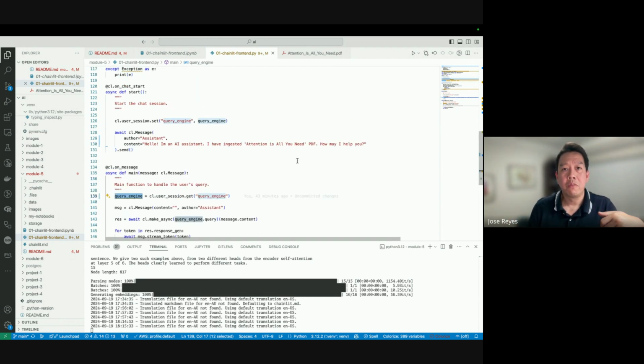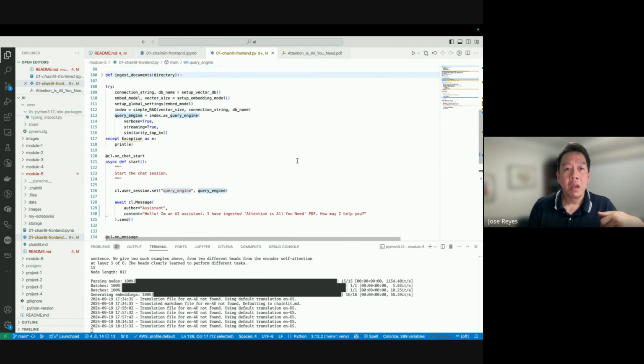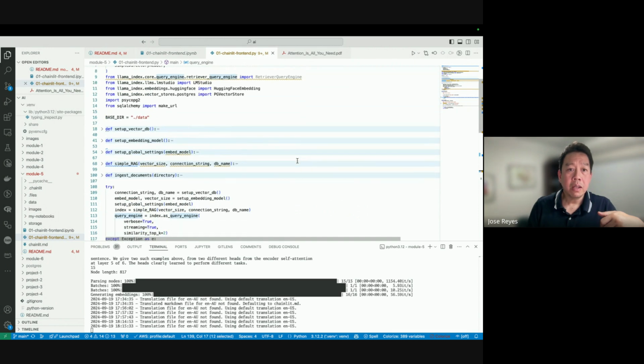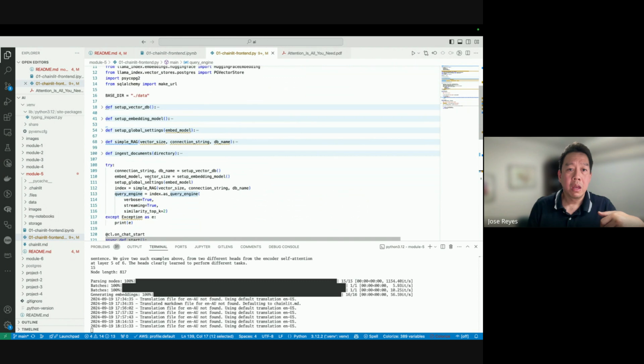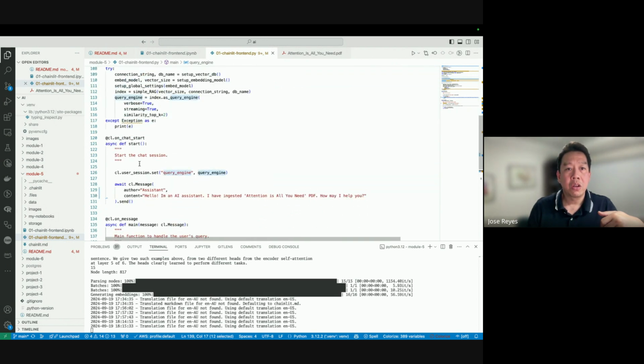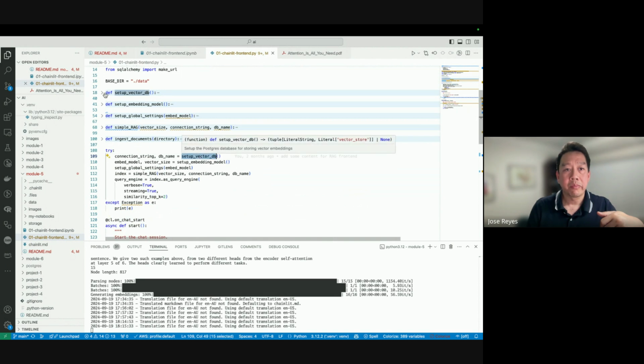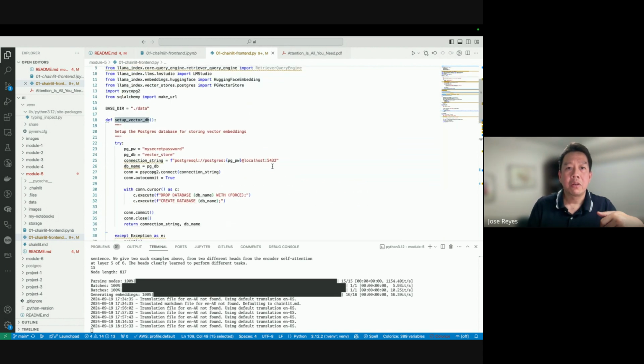If you remember our lessons before, when we load the application, inside this try block you will see familiar code that we've written in previous modules. When it starts up, even before going through the chat start decorator, we're setting up a few things. We're setting up our RAG architecture. First thing is we set up our vector database.